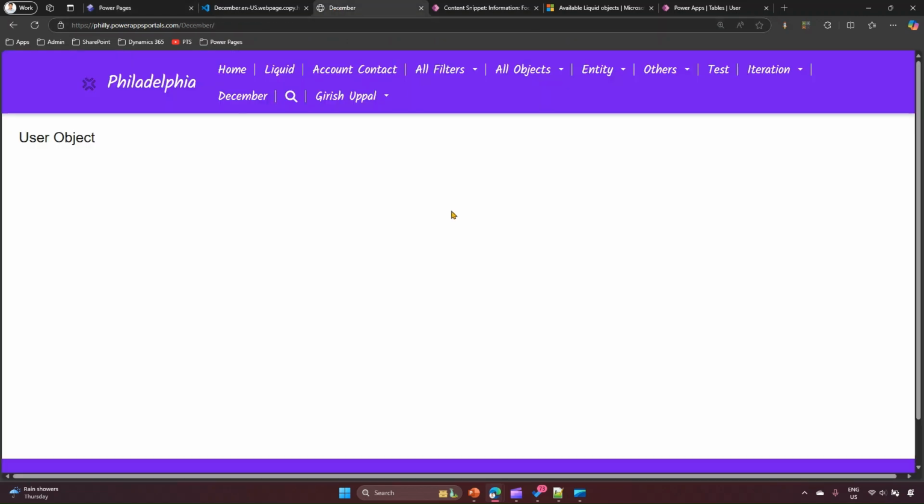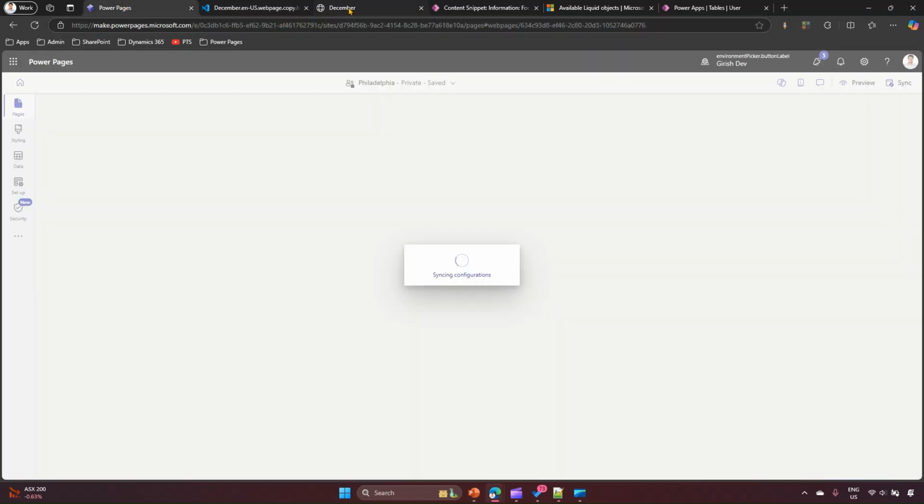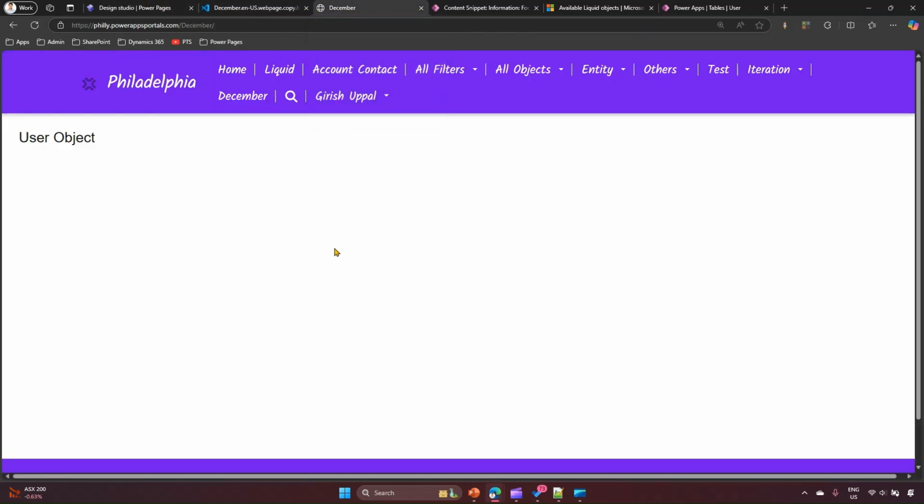It's important that you play around with various objects and see what that object returns, because this is important when you're programming using the liquid programming language. This will help you understand the object model and the return parameter of that particular object as well. So what we have done is just written a code and typed in user. There's nothing else in it. It's just a user object. We just want to see what that user object returns. As you see over here, we don't get any output.